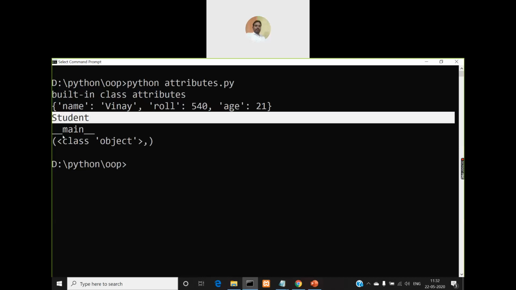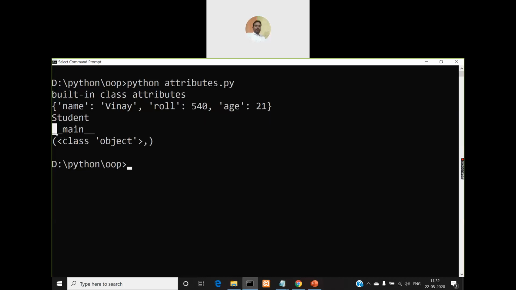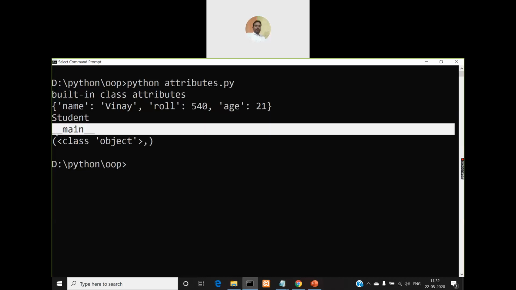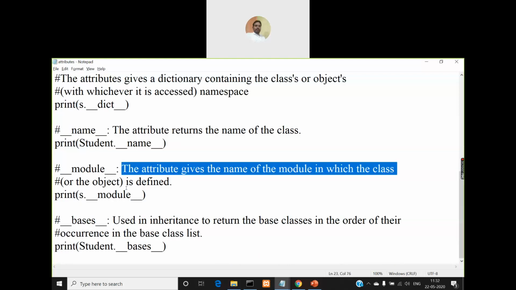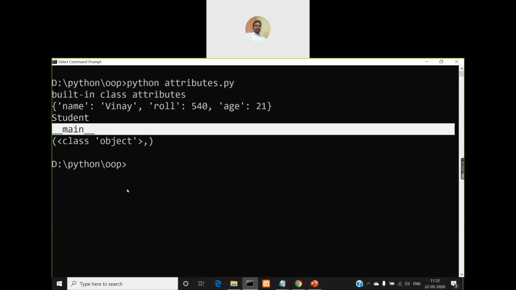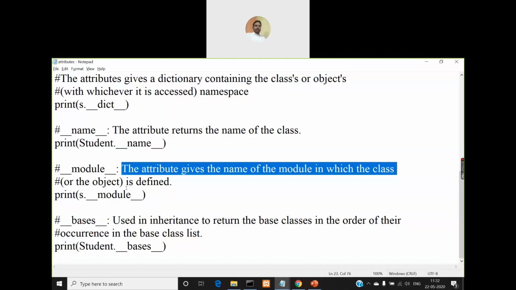So it is just going to give the main module, double underscore main double underscore. So we have defined it in the attributes.py file, but we have something called the main module in Python.